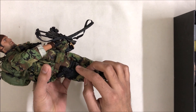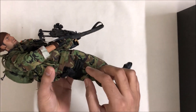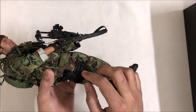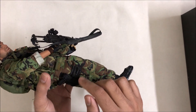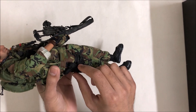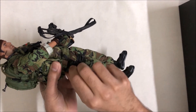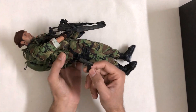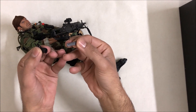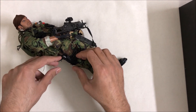Then we come to the pistol holster — it's very realistic. The magic tags on this pistol holster are somewhat loose, not as strong as you'd expect from other items, but they are okay. You need some extra care, and once you tighten them up, do not open them again and again or they will become loose. This is the pistol — you can pull out the magazine and put it back, so it's a very original look.